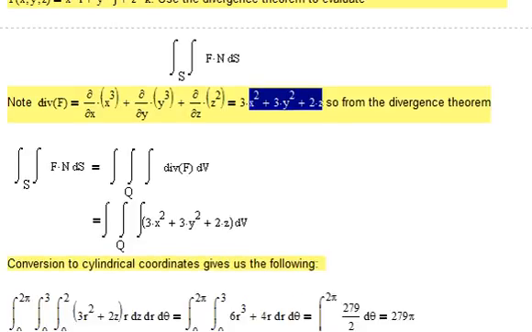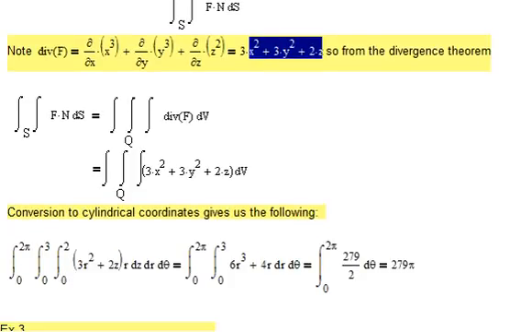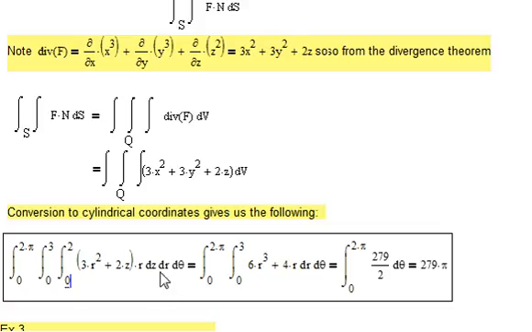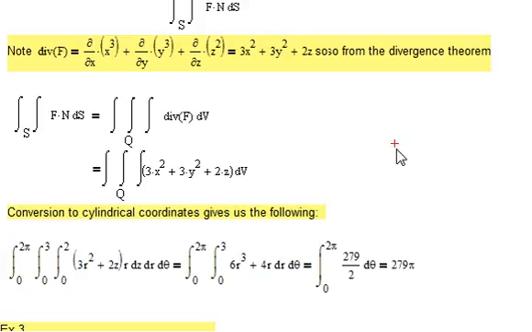So we need that. Converting to cylindrical coordinates might be a bit of a challenge, but notice this x squared plus y squared will be handy, because that's just going to be 3r squared plus 2z. And evaluating r dz dr d theta in that order, we're integrating with respect to z first, z goes from 0 to 2. I'd ask you to recall what this shape was. Remember, it was a can of height 2 and radius 3. Z goes from 0 to 2, but r goes from 0 to 3, and we're getting the whole can, so theta goes from 0 to 2 pi.